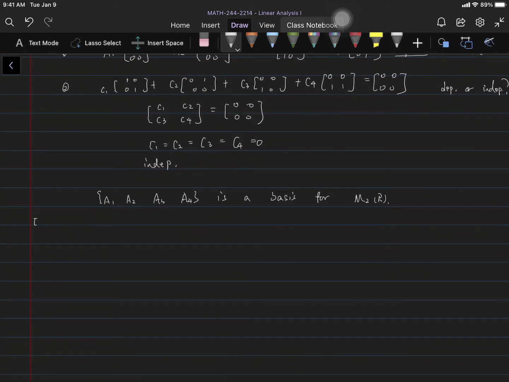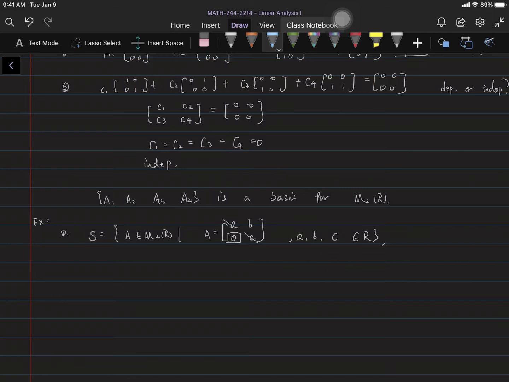I can give you one exercise and you can think about it for this subspace, which is given by this one, okay? This is all the A that belongs to M2R, but all the matrices are upper triangular. That means this position is always 0, upper triangular, okay? And it's 2 by 2. And here, A, B, C belong to R. Let's find a basis. You can try to find the basis for this one.